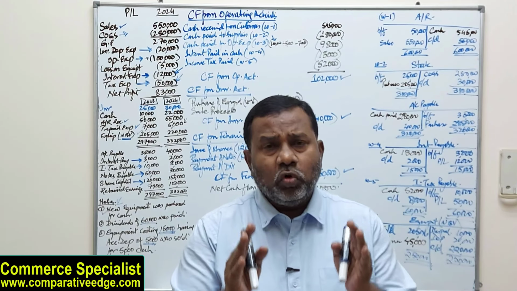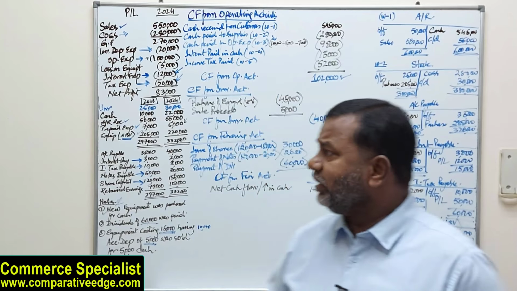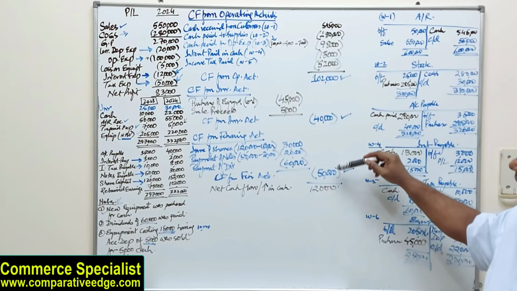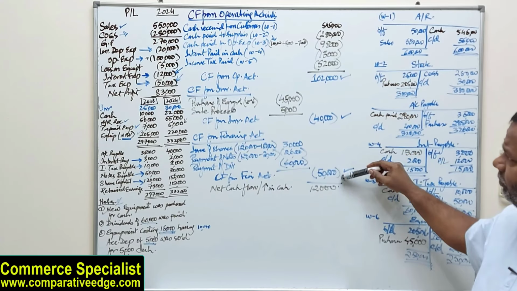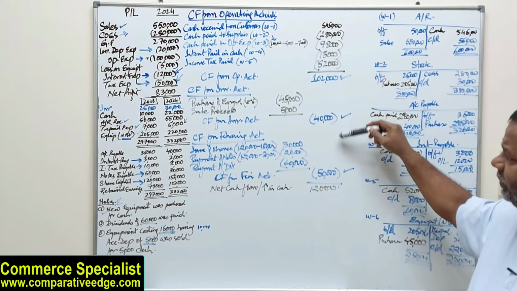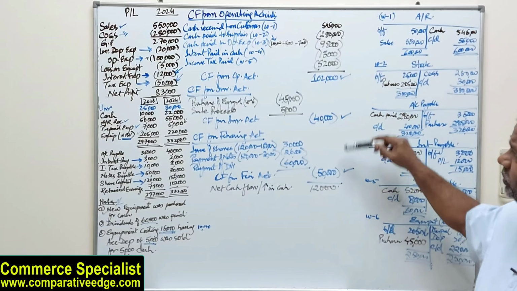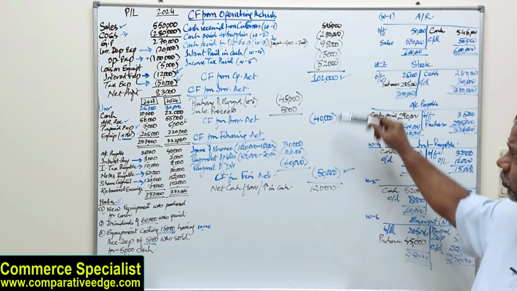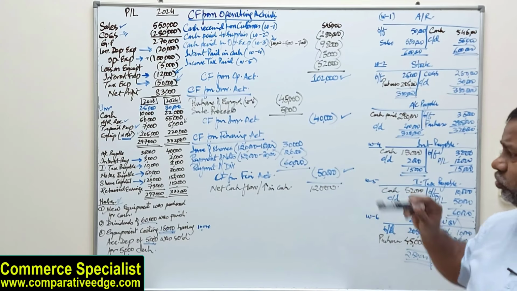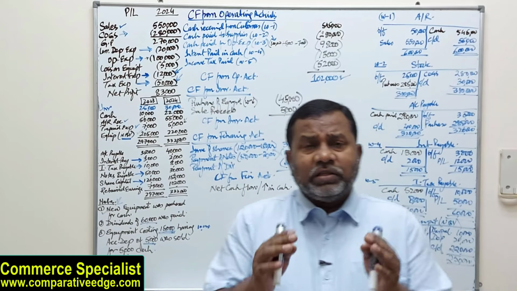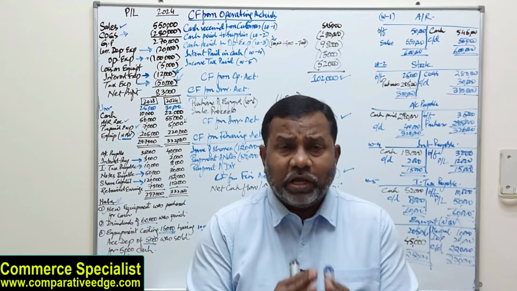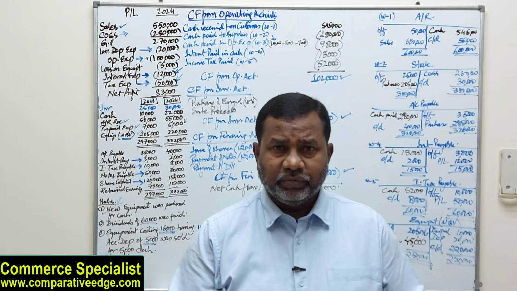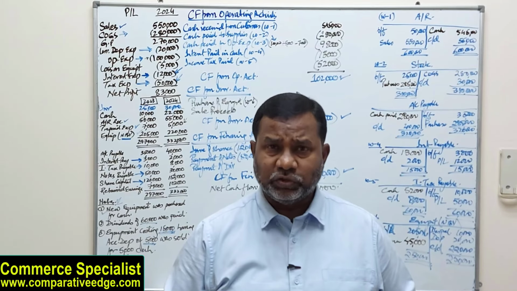Ladies and gentlemen, the moment you arrive at this part, that is, you have cash flow from operating activities, investing activities, financing activities, you added all of them, looking at the positive and negative signs. These are two cash outflows. This is inflow. Inflow is 102, outflow is just 90. So when you minus, you get increase in cash 12,000. At this stage, you can check whether whatever you have done so far is correct or not. You can check your final answer as well.